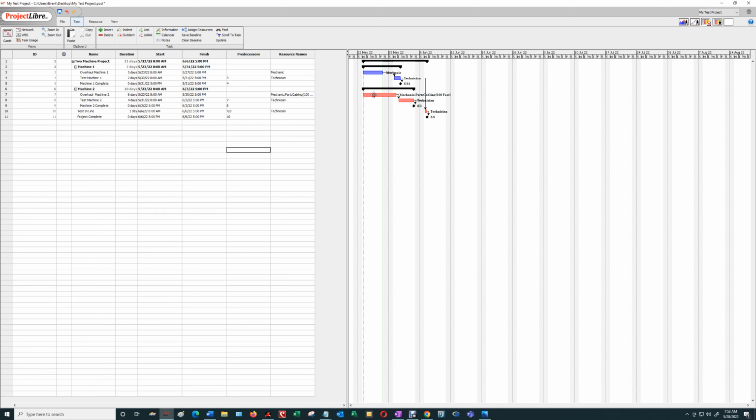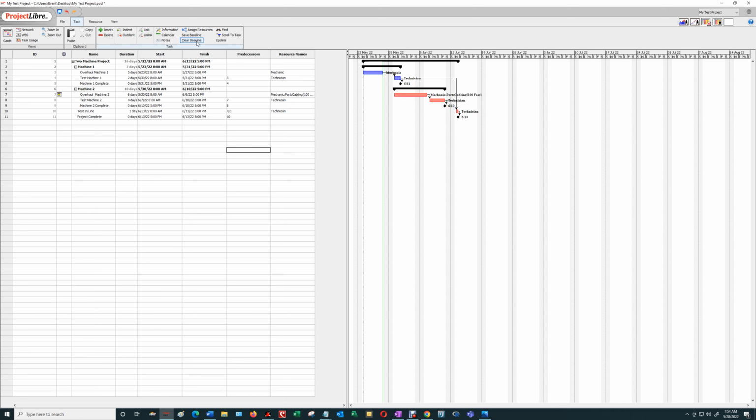So we would have to manually adjust this. For example, we might have to take this task and move it right there so that now the mechanic works on task 3, and then when he's finished task 3, these dark bars are the weekend. Then he can start working on task 7, and that pushes out our project finish date as well. But that's one thing you have to do manually, since ProjectLibre can't seem to do that automatically like we can in Microsoft Project.